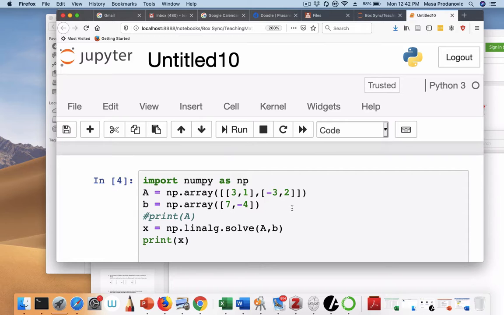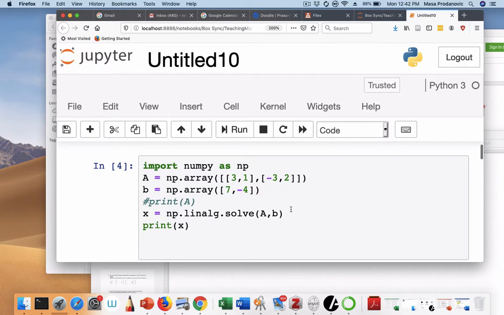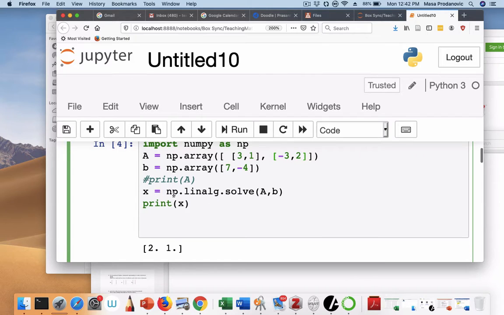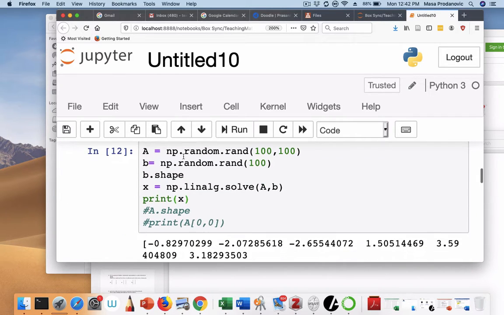All right. Could you scroll up to what you did for the symbol example? This is the simple example. Okay, so 3, 1, minus 3, 2. This is my first row, second row. And then this B is a row vector, because Python only does row vectors. And then I can do np.linalg.solve AB and store the solution in X. So you can again do something much larger, and that's the whole point of programming.